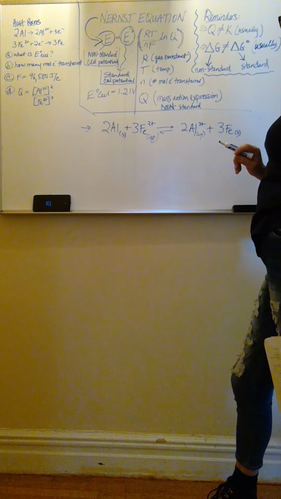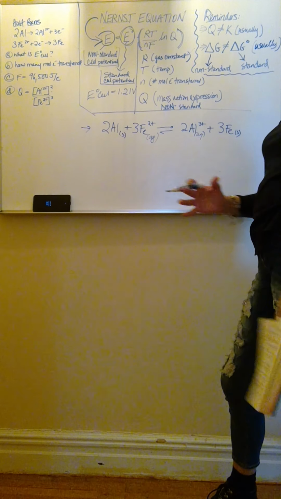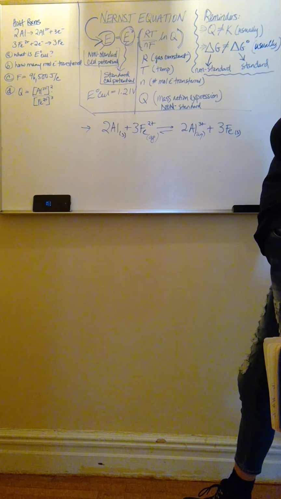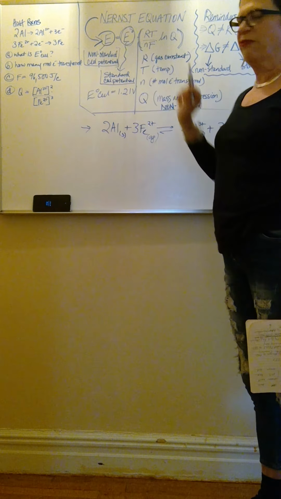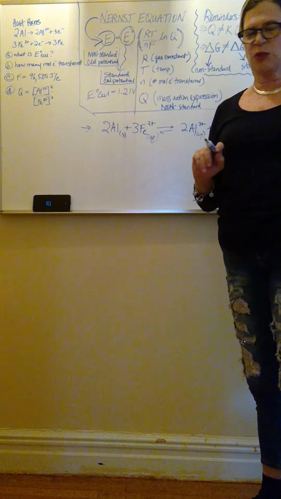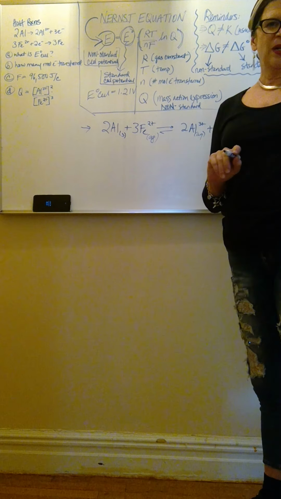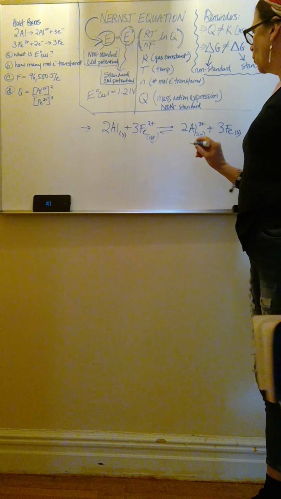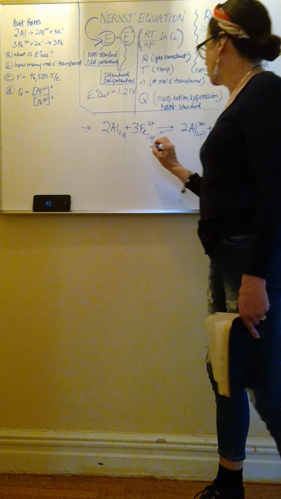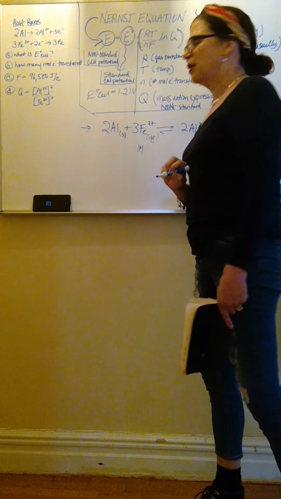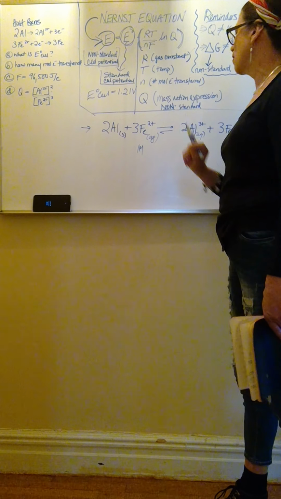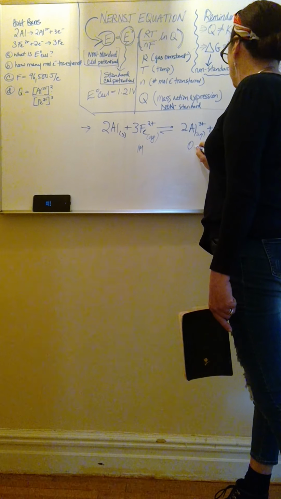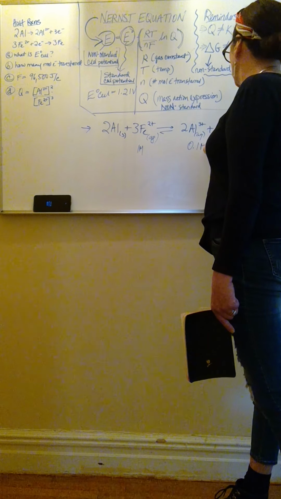What's next? Let's take a pause. Let's take a moment to kind of drink all this in. Okay, well, we need all these terms. That's going to be our focus right now. We need something to plug in all these places, given certain non-standard conditions. So for non-standard, if we're going to have a Q, we need to have some concentrations. And I'm going to just kind of give some slightly arbitrary concentrations here. I'm going to say that our iron 2 ion is 1 molar, and that our aluminum ion is 0.1 molar.